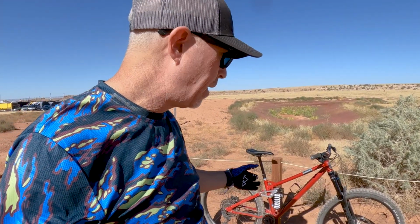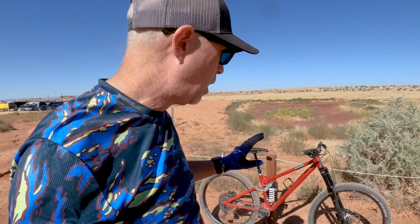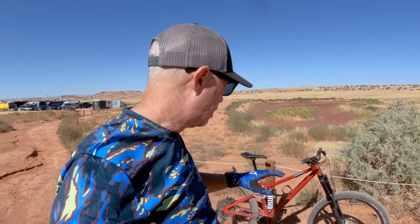So overall, man, this would be in the dream bike category. It's a steel frame, but it weighs 1 pound less than my Ibis Ripmo. Now this is a medium, because I'm shorter than I thought I was. That's kind of weird, right? I want to share that with you guys. I thought I was 5'11", and I'm 5'10". Anyway, I got on this. It's a medium. Chart-wise, that's exactly where they put you.